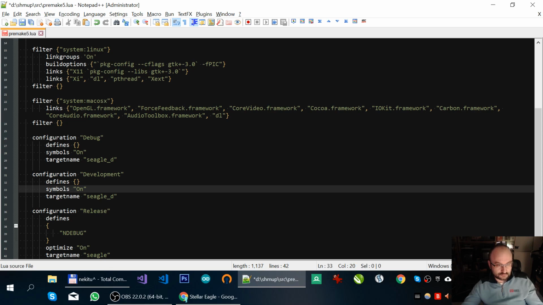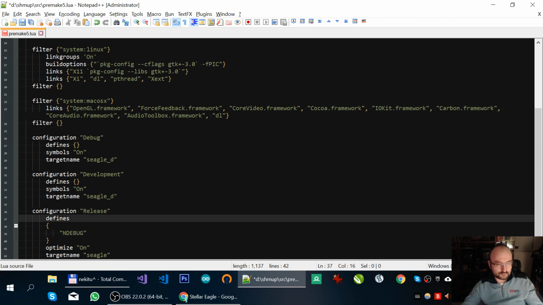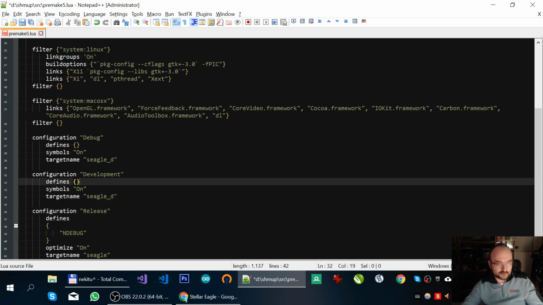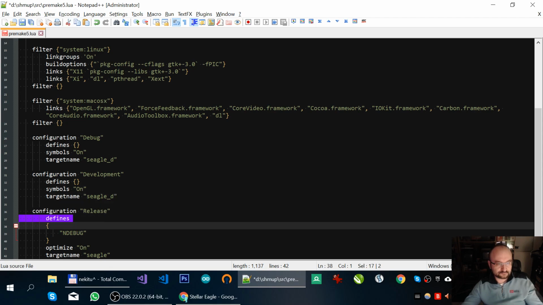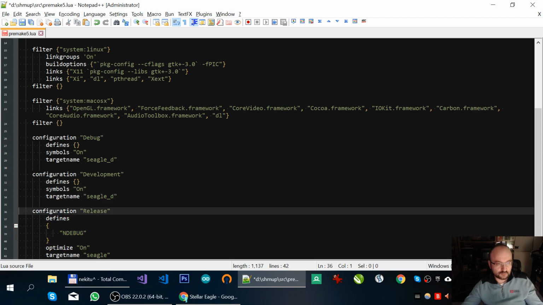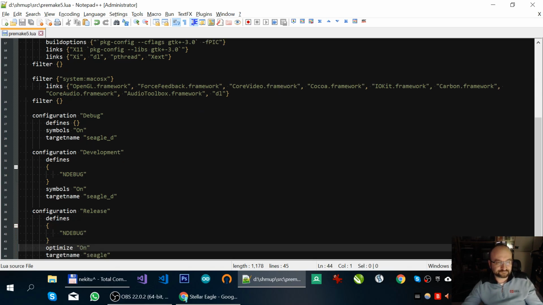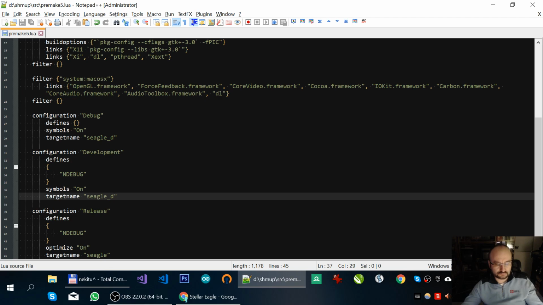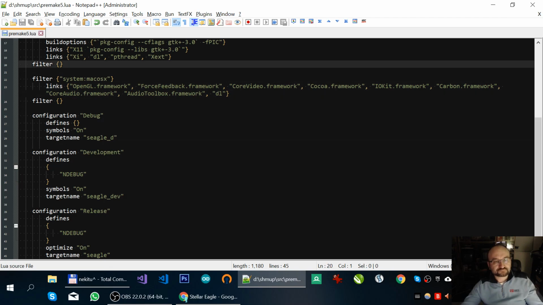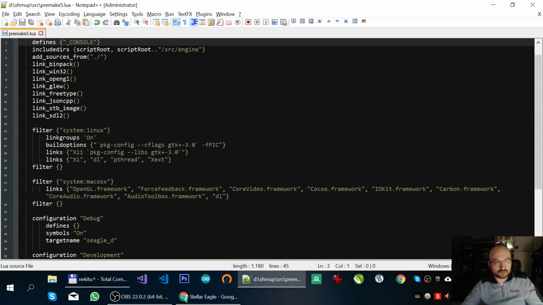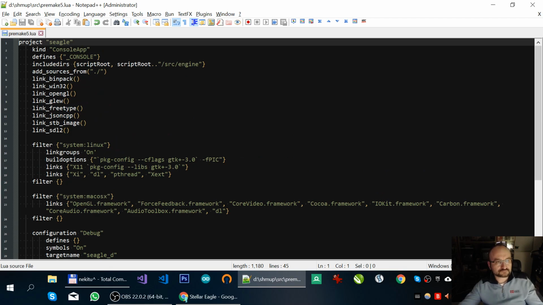Symbols on, defines no debug. Yeah, I don't know. Maybe like this. We'll see anyway. And to call dev. But probably I will not use it anyway. Okay. So that's pretty much it.